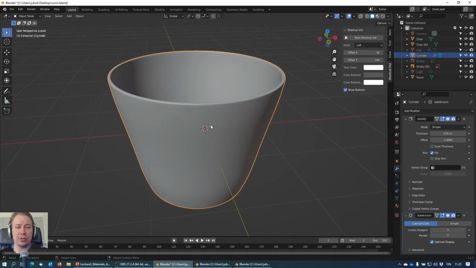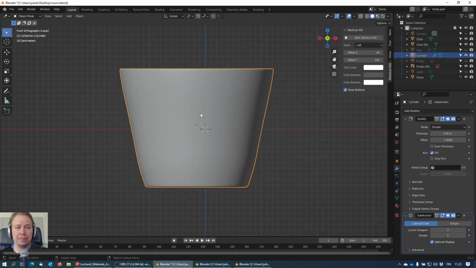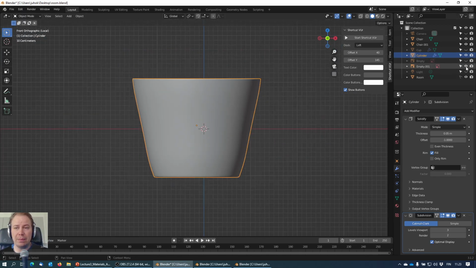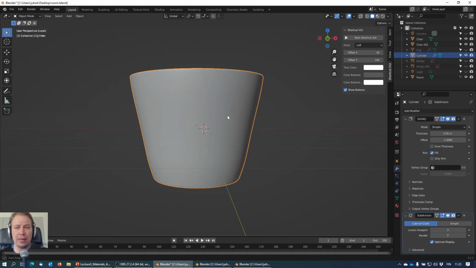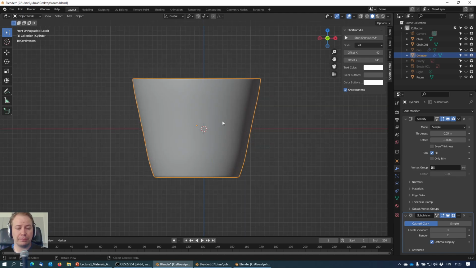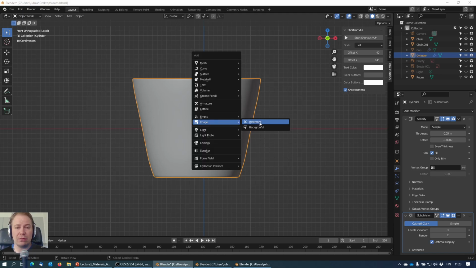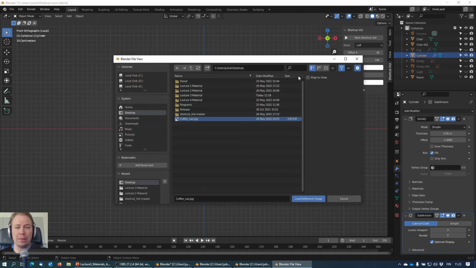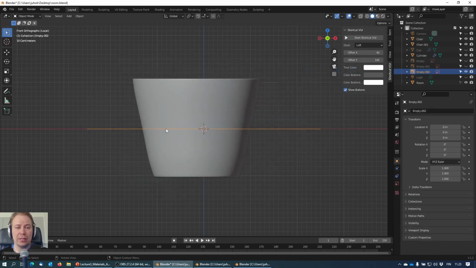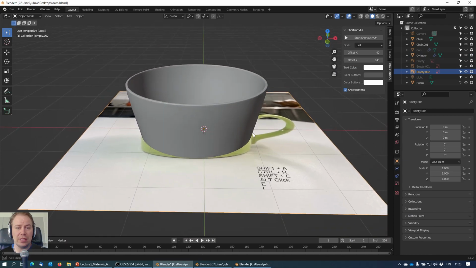If I click on the tilde key, I can go easily there. For some reason my image texture is not showing up there, so we can add that back by adding Shift A, image, reference image, find our cup here, make sure align to view is not selected. Click on that, and you can see that the image texture is here.